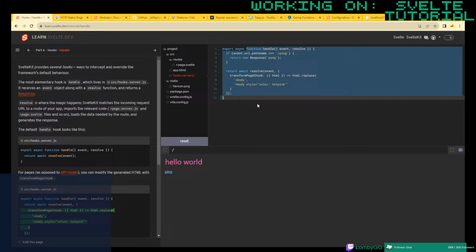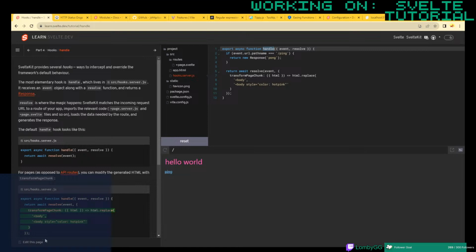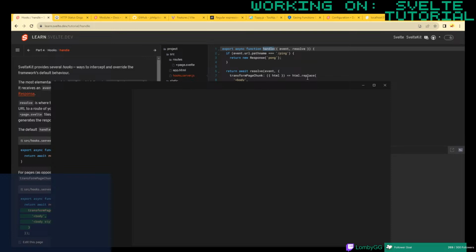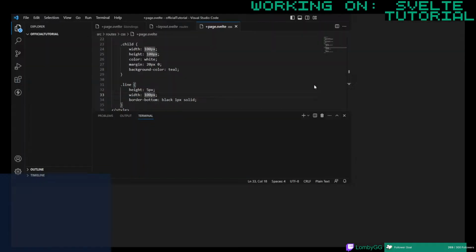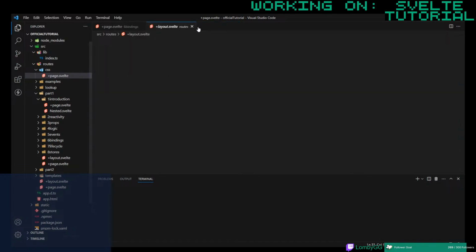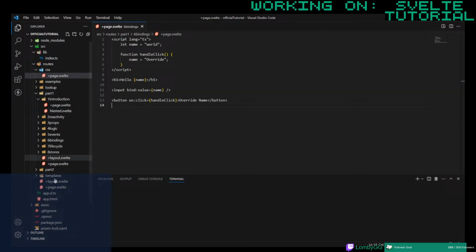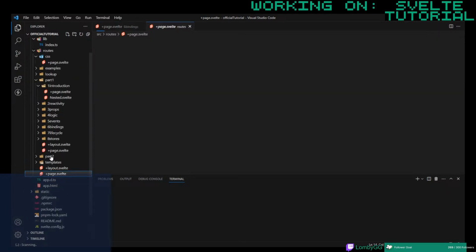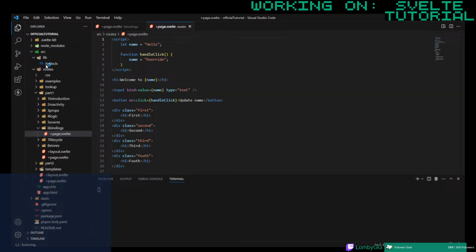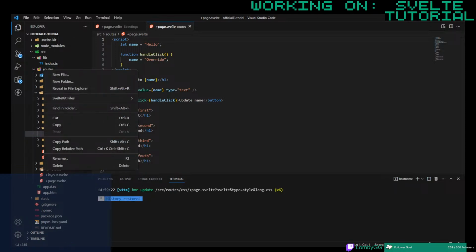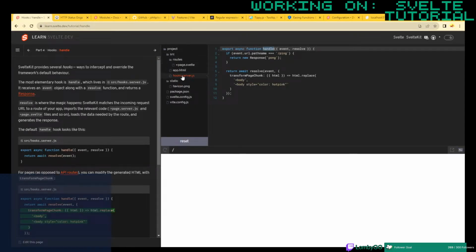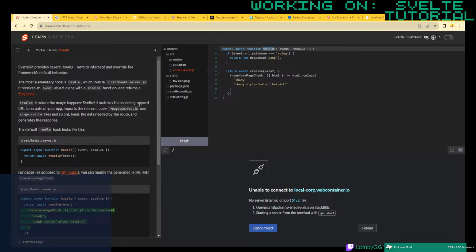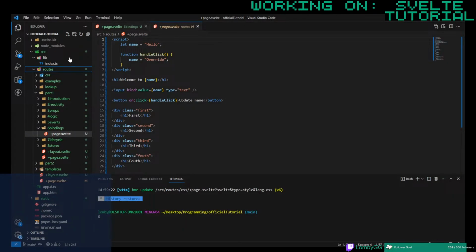So I think this is running on every page. I wonder if we can have a look at an example. Let's get rid of these. So let's play with some other bits there. So if we add in a hooks.server.js file in our root, is it in our root or in our src? Oh, it's just in the source folder.